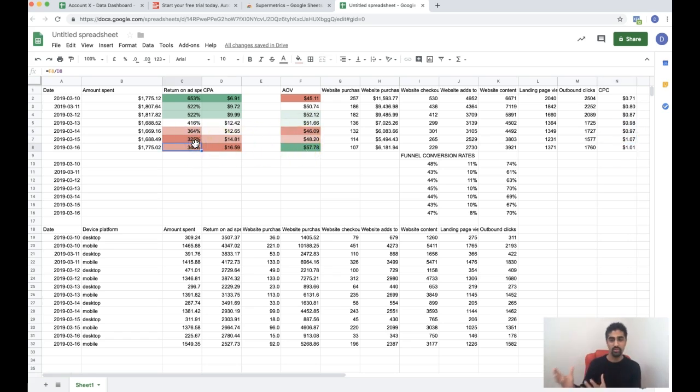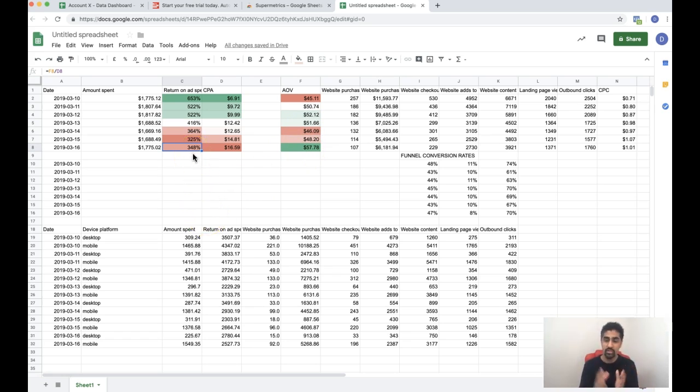So somewhere along the line, Facebook's results are not as strong as they have been. So my costs are going up. Probably a creative refresh is needed more than likely, or it could be something to do with the audience. And then secondly, my AOV has dropped. It could be a promotional time. Maybe we're promoting heavily. I can't remember for this particular account, but that's just a quick example of how simple it is to do your data analysis with Supermetrics.